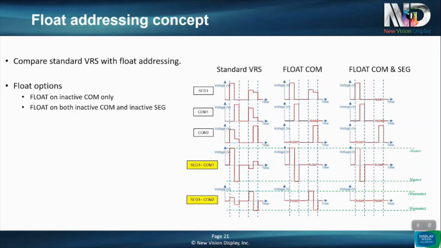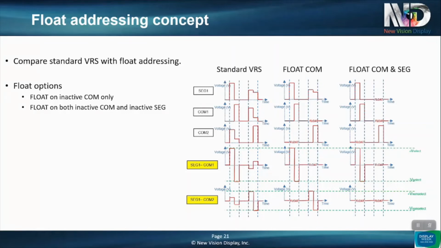If we look at various different forms here, here's a standard voltage reduction scheme for normal low impedance addressing. We've got asynchronous monopolar pulses. They can provide a select pulse here, and that hits these select voltage levels. Or you can have other combinations that provide a non-select. Non-select voltage levels are a little bit close together because the display has a voltage range over which it's partially latched, if you like.